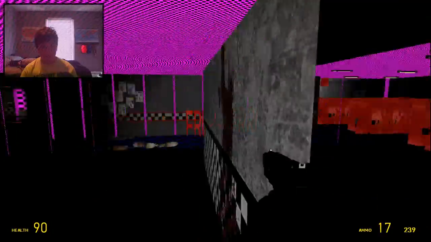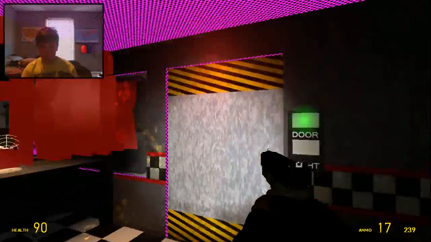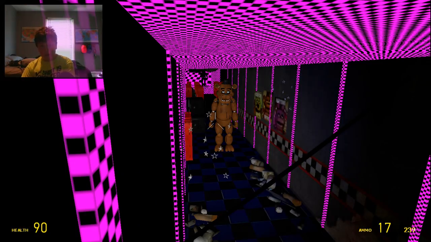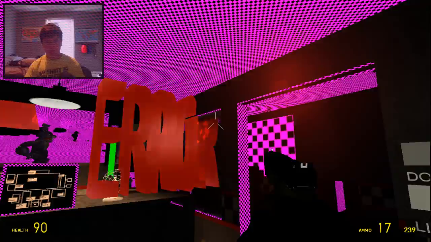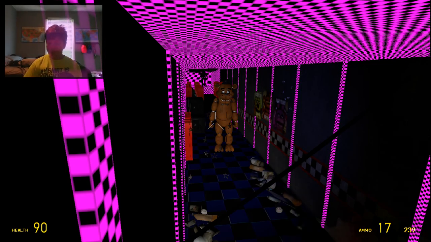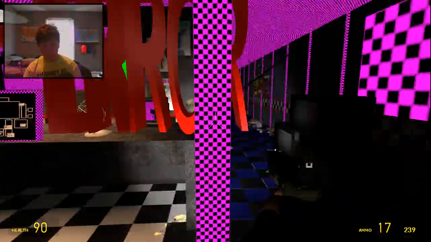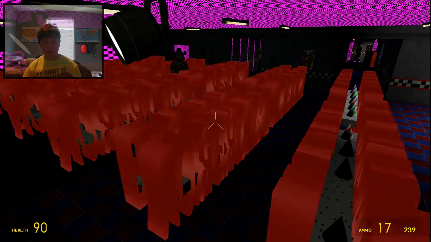Is Freddy in here? No, where is Freddy? Oh, there's Freddy. Hi, Freddy. Okay, let's see here. There's Freddy. Chica and Bonnie back on the stage. Freddy, you stay there. Okay. I believe Freddy just went out into the, yep, he did. Okay.